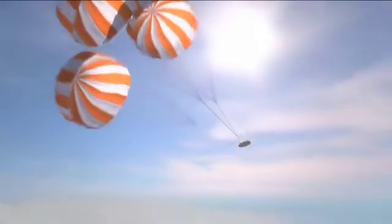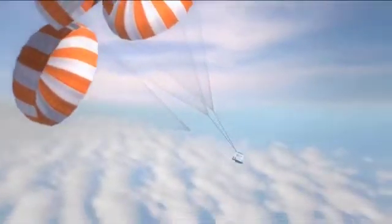Sure, and I think we're seeing here some animation of first its journey to the station, and now it's landing back in the ocean. Just showing you how that mission will work a little bit. But again, the crew plays a big part of it, and they're already getting ready and have just about a week more to finish up their preparations. So they'll, I'm assuming, do some more off-nominal simulations. That's right. Yeah, we have some more training at the end of this week and early next, all the way up until right the day before capture. We do some last-minute training, and like I said, this is all just refresher for them.